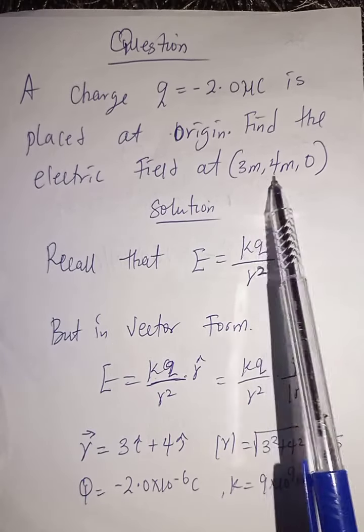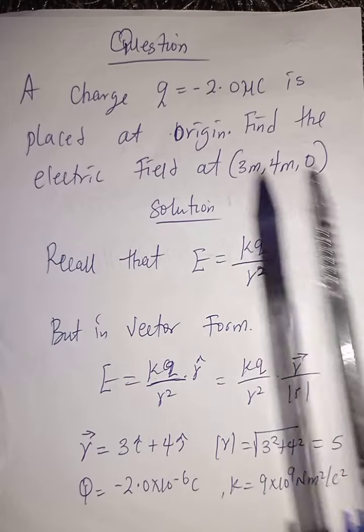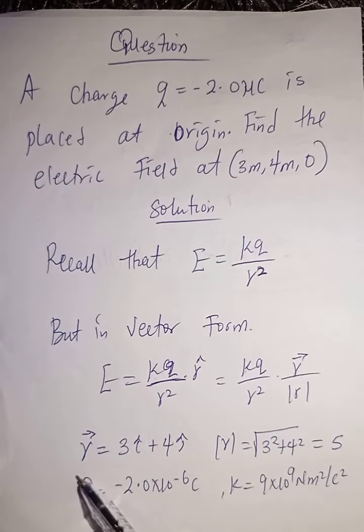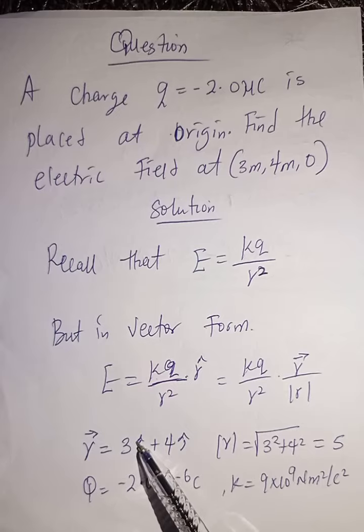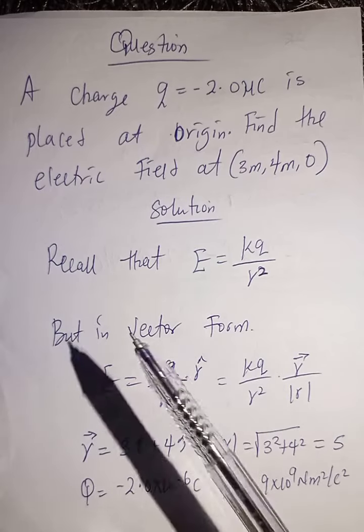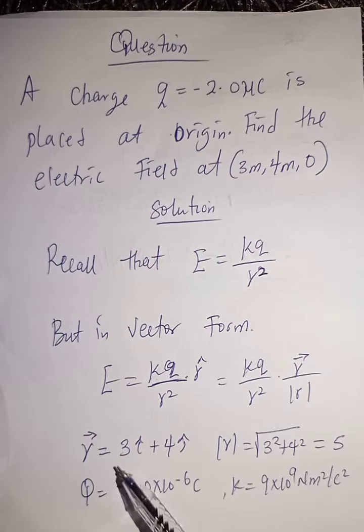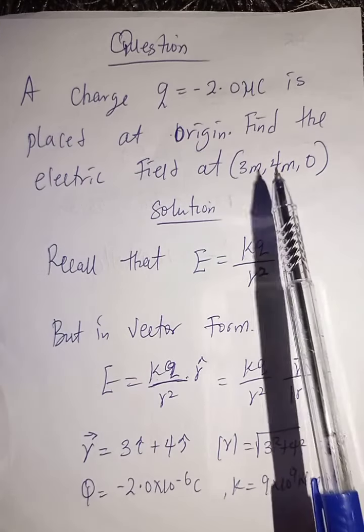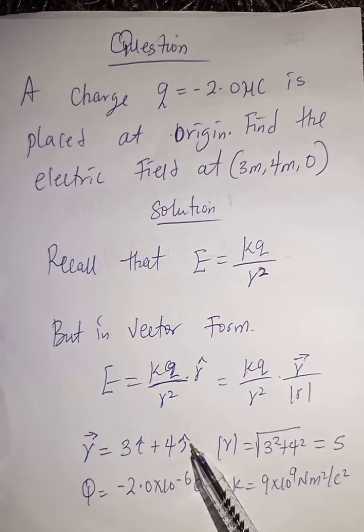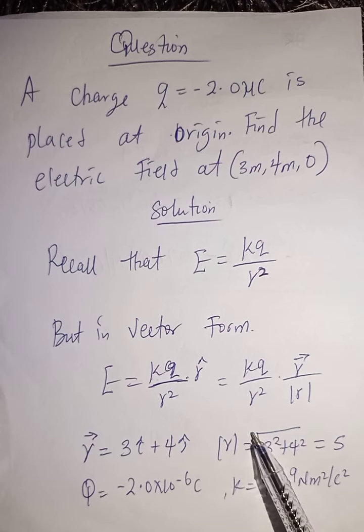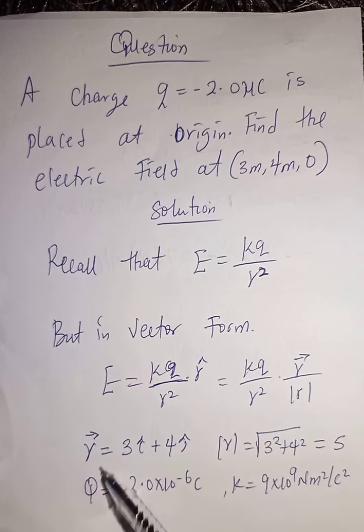Now, if you remove the origin from this place, it is still the same thing. So that displacement will still be 3 in the i direction. That is 3 in x, that is 3, 4: 3 to the x, 4 to the y. So I'll just call it 3i, then 4 is still positive, plus 4j. Then if I subtract the point at which this charge is, which is 0, 0, the origin, it will still be the same thing.